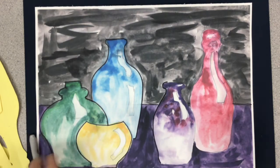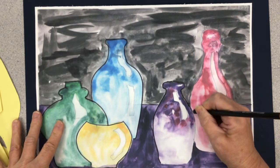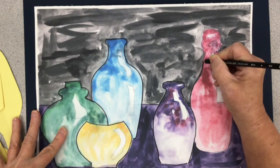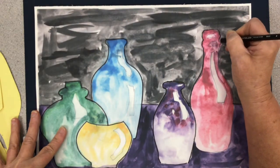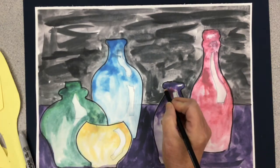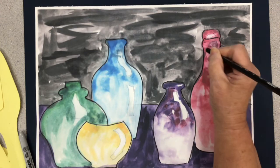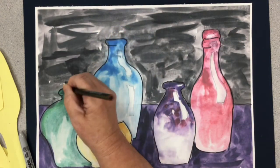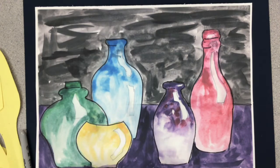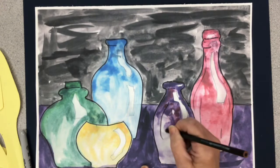A black colored pencil looks very nice, and if you'd like a line that's a little thinner and blends into your project, I'll do these last two with the colored pencil. As I do this I can add a few details — making the top rim of the bottle here. This was supposed to be the cork of a bottle, so I'll just make that line go straight across.